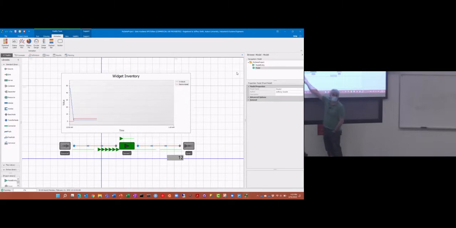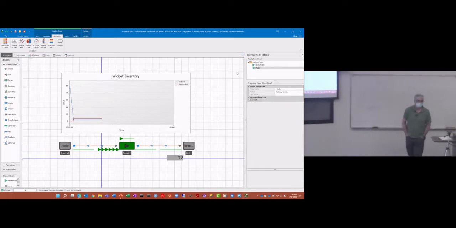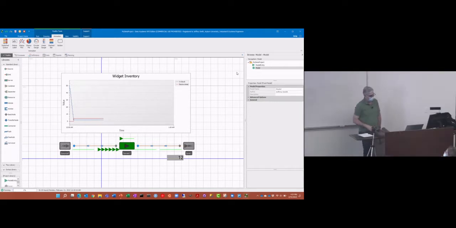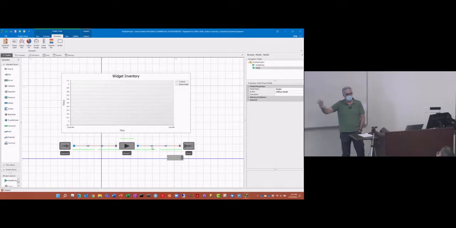These guys haven't even gotten into the server yet. And if I don't do anything else, this is where it'll stay. Right, so nothing else interesting happens here. Okay, one quick note here is that the material inventory is in no way tied to just this seize delay release sequence, right? It's associated with the model.